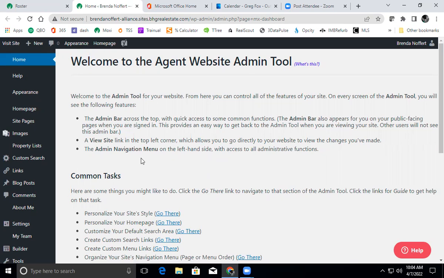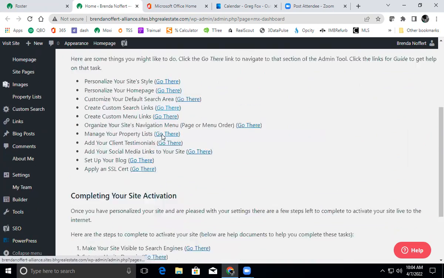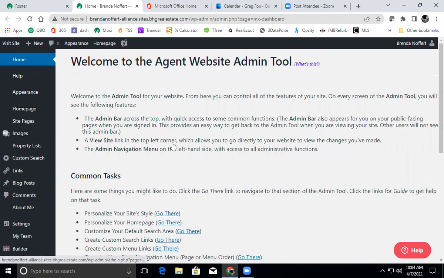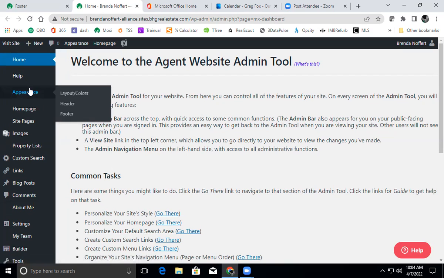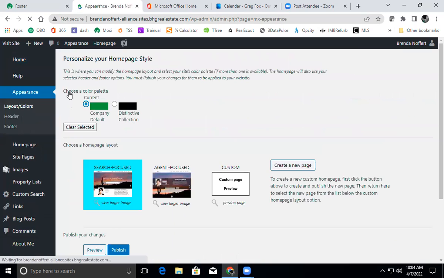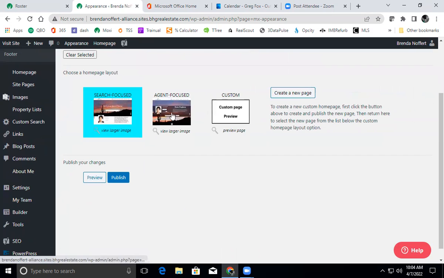So once you have your website set up and you're starting to feel a little more comfortable, it's not real easy going down here on the side to navigate. It's okay, it's not necessarily bad, but it's a lot easier to start looking at things I want to do over here on the side menu. And most of what we need to do is right at the top. So the layout and the colors, that's where we go in and we can change your home screen. Remember, we did this last time, which one you want.